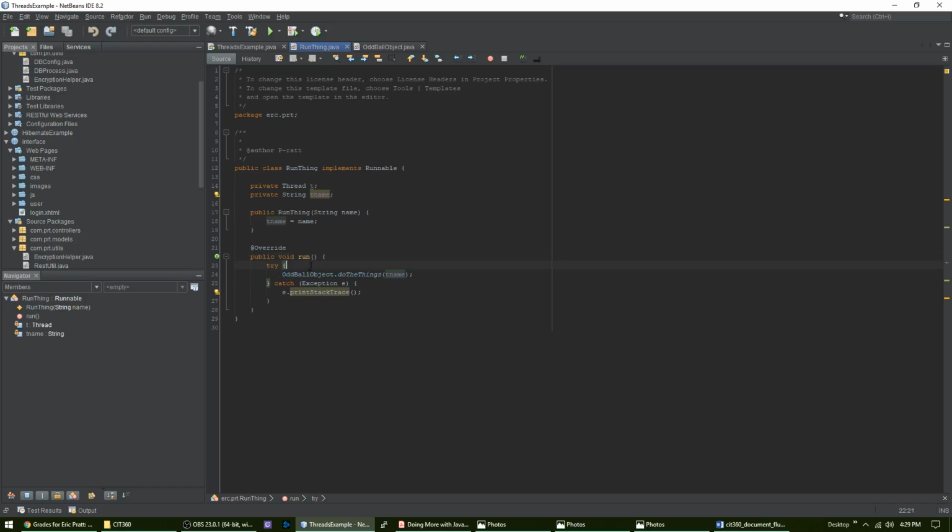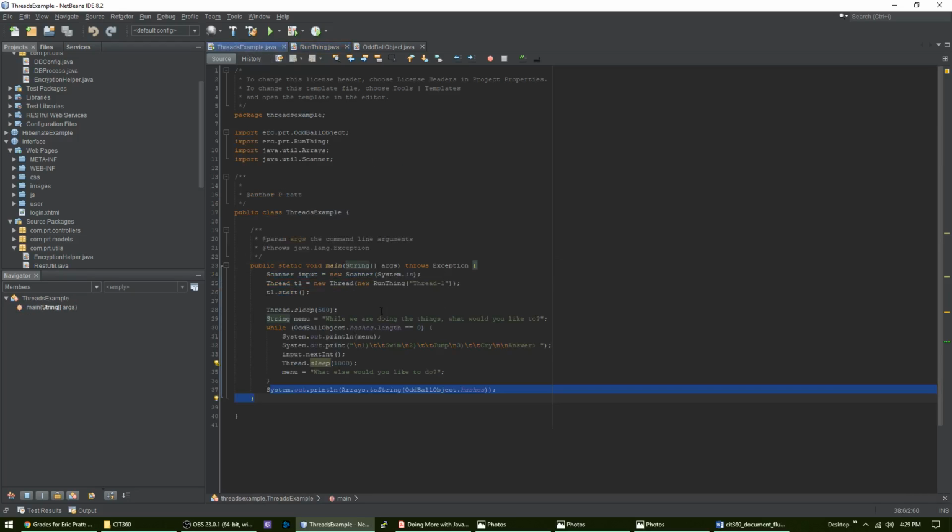So the purpose behind this demonstration is mostly to show that you can have threads off doing other processes without interrupting the user experience. So if you have an expensive operation, for some reason, you shouldn't have very many expensive operations, but if for some reason you have an expensive operation, you don't want to have to wait for that operation to finish before the user can proceed to do other things, you can throw that thread off and have it do its thing, and then when it comes back, you can have the user check, oh, yep, it looks like it's done, let's proceed.